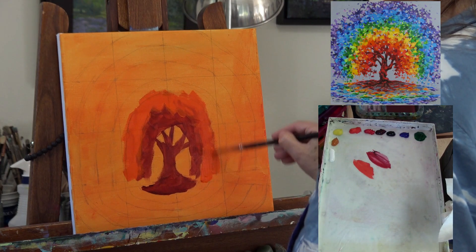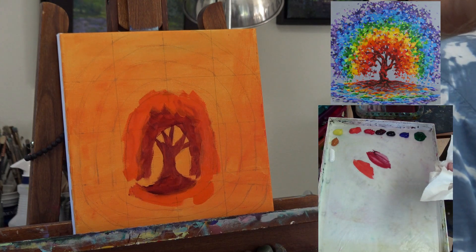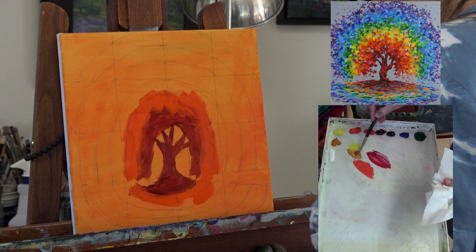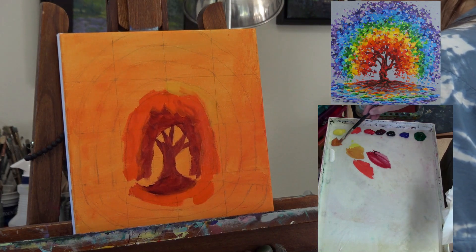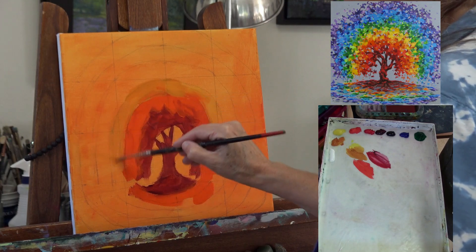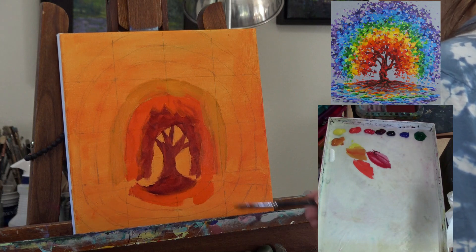I'm using a Vat Orange here, which is straight-from-the-tube orange. If you don't have that, mix your red and yellow together and see what kind of orange you get. Depending on which red and yellow you use, it might be a muddy orange — adding more yellow often helps get a brighter orange. Use watercolor paper to practice mixing your orange if you don't have a tube orange. The yellow I'm using is Hansa Yellow Medium, and the red is Naphthal Red Light — those actually mix together to make a fairly good orange.